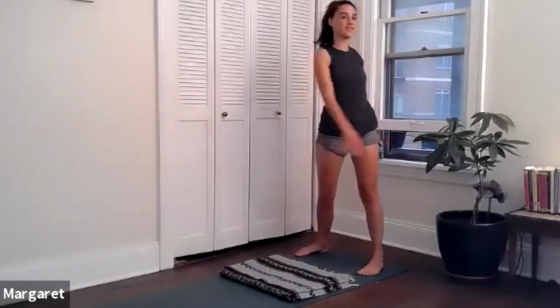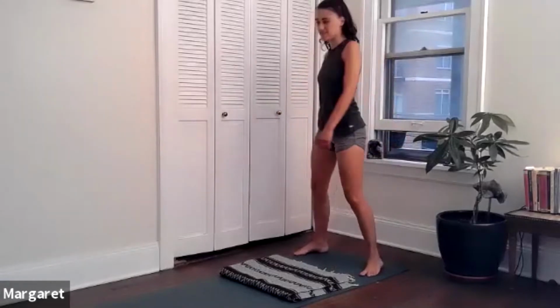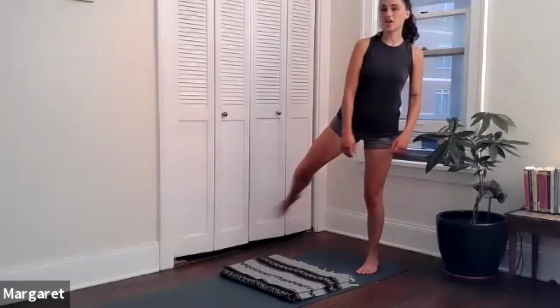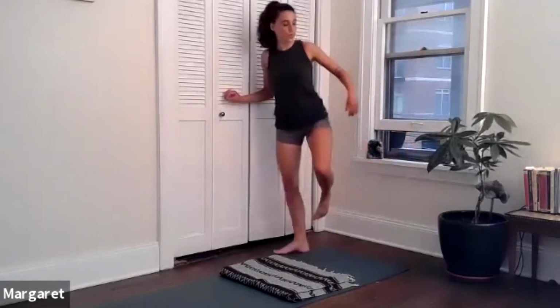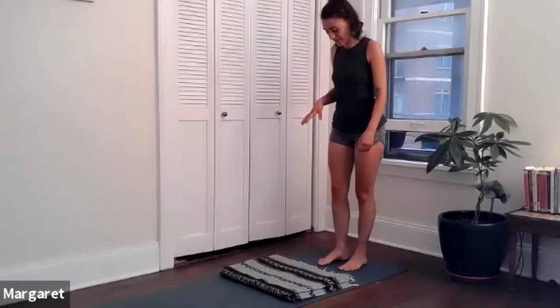Shake it out. Sway those hips and arms. Sometimes doing things like that can be frustrating. Shake it off. Try not to hit anything. All right, we'll do the other leg.